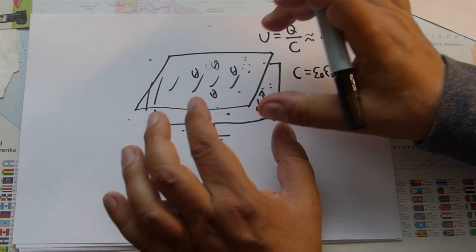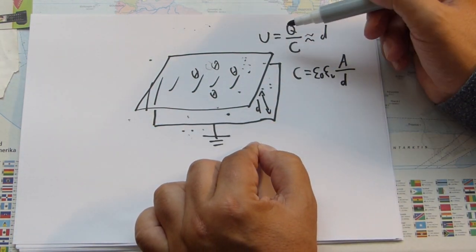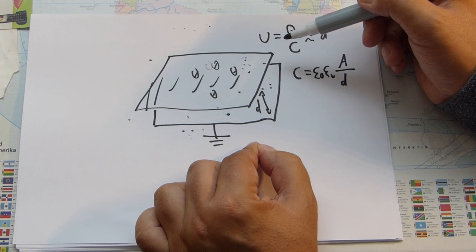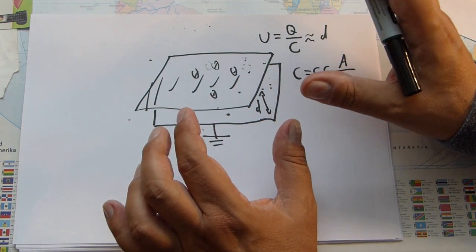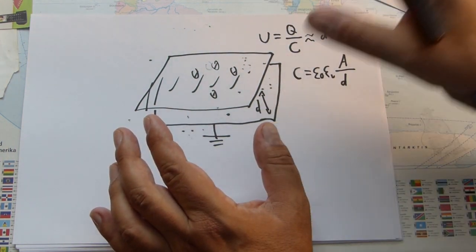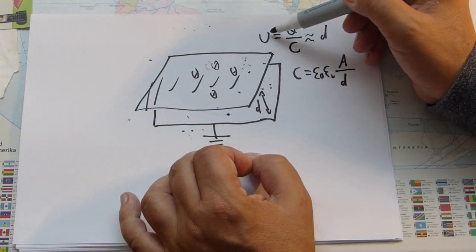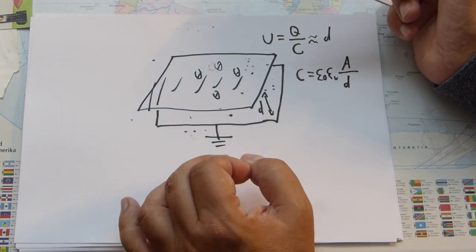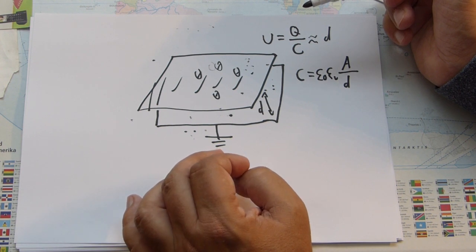So that means by enlarging the distance between those two plates, the voltage will rise because we put more energy in the system. Because we act with the force of our hands against the force of the electric field. So we put energy in the system. This energy is stored in a form of increased voltage. So this is a magnification of the original values we measured of the electrical field by gaining a charge.